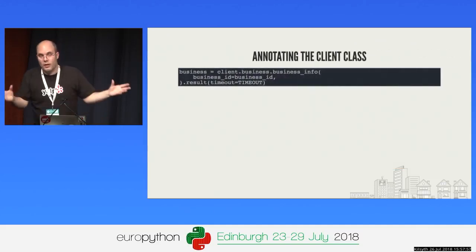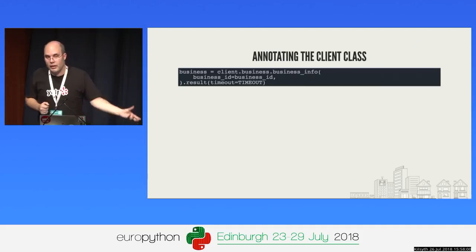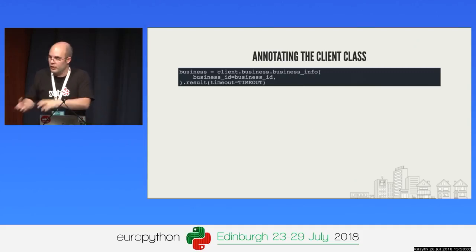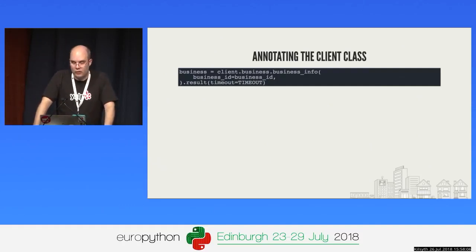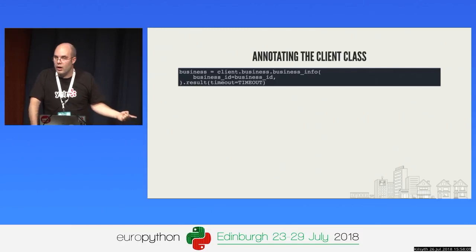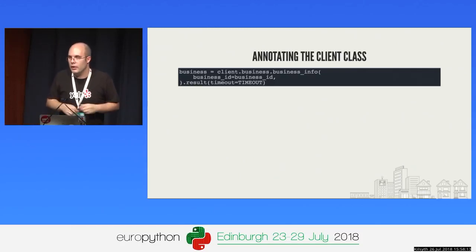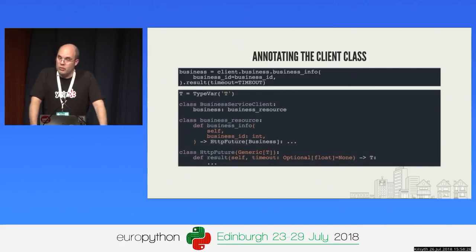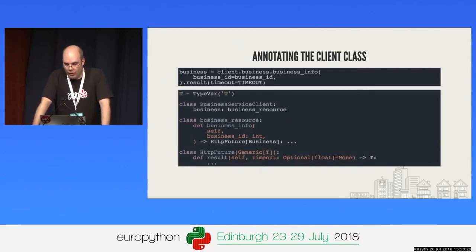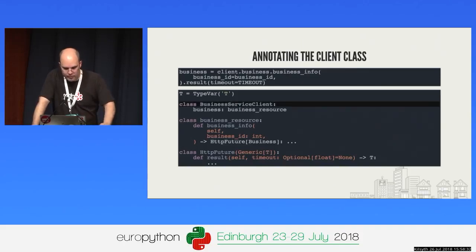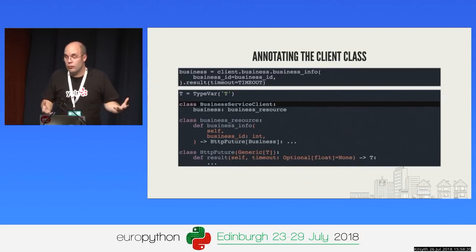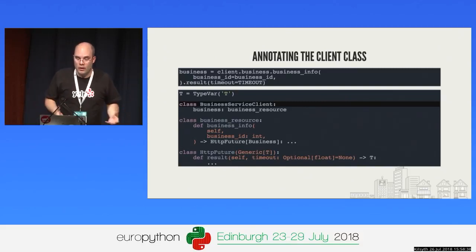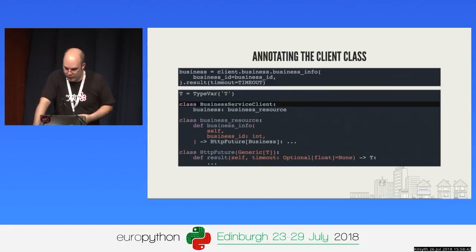But can we even go a step further? This very dynamic client object that I've shown you here basically reads the spec and generates these attributes and these methods. Can we annotate that as well? That would be really cool, because even if we auto-generate these model classes, people need to manually add annotations to their functions. Yes, you can use them in tests like I've shown you, but we also want our non-test code to have annotations. And it's actually possible. This is a shortened version of what we have at Yelp. And I should really reiterate that all of this needs to be generated, so in the end you don't have to manually do any of this.